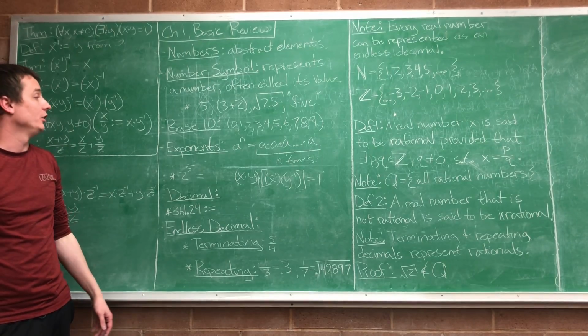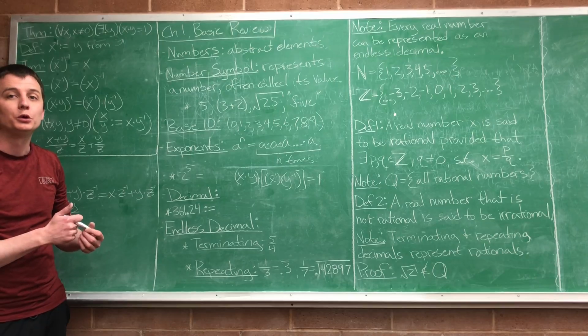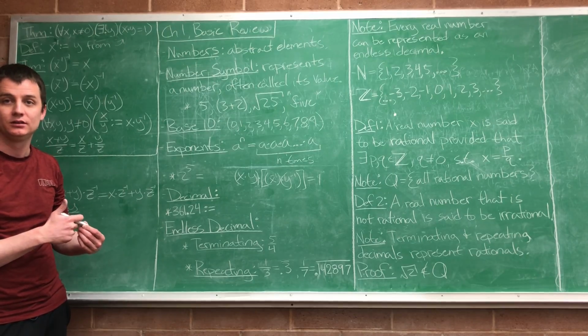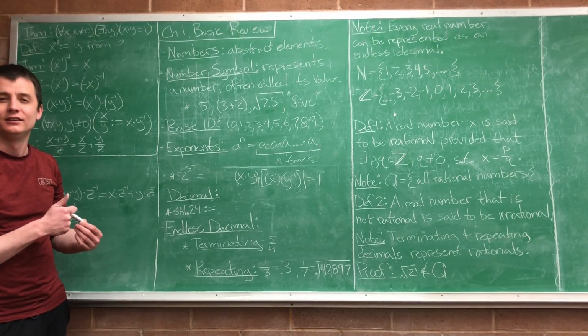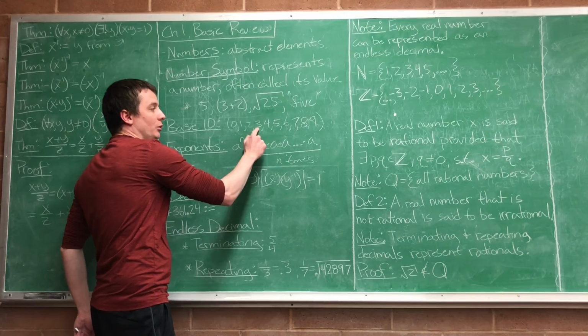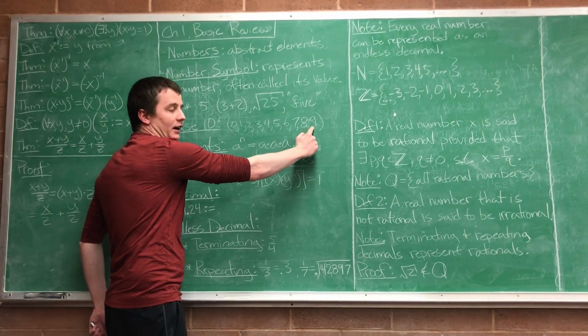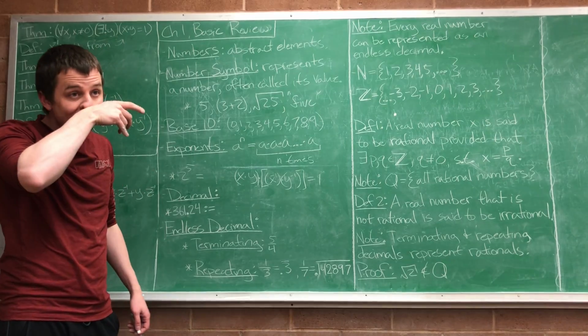Now, in writing our numbers, we use a base 10 system. What do we mean by a base 10 system? It means our system has only 10 symbols that we use to represent numbers. We use a 0, a 1, a 2, a 3, a 4, a 5, a 6, a 7, an 8, a 9. And these are all the symbols that we use to represent our numbers. Okay.